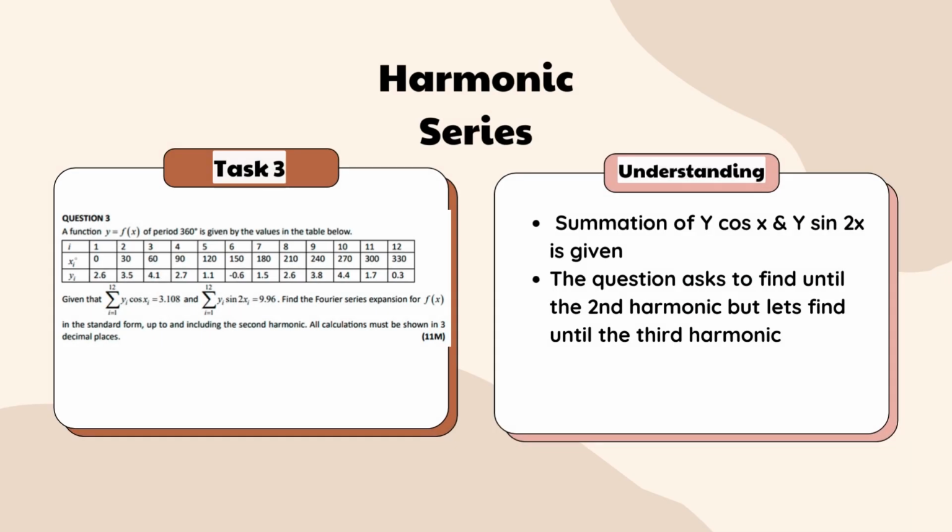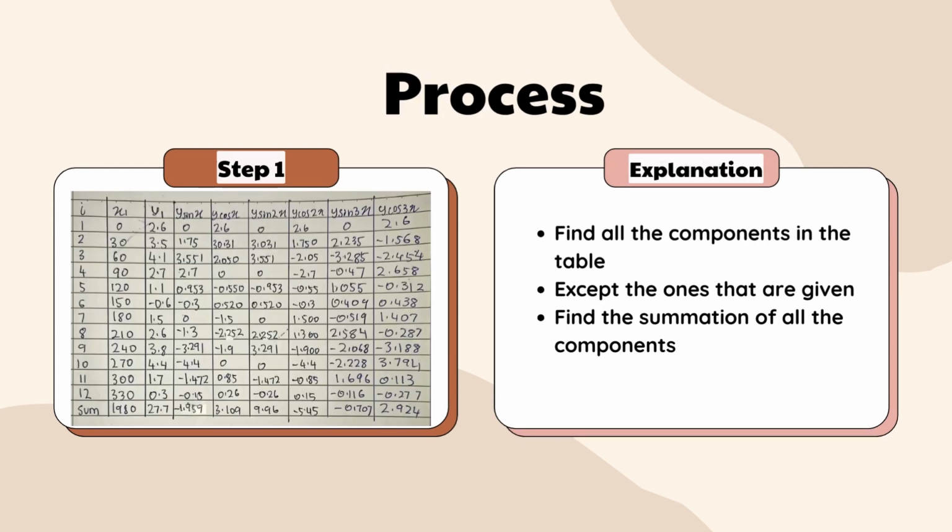Okay, Assalamualaikum warahmatullahi wabarakatuh. Now I will explain how to do the third task, or the assignment. The question has given us the summation of y cos x and y sin 2x. The question asks to find until the second harmonic, but we need to find until the third harmonic. It's easy, as we just need to do a few extra steps.